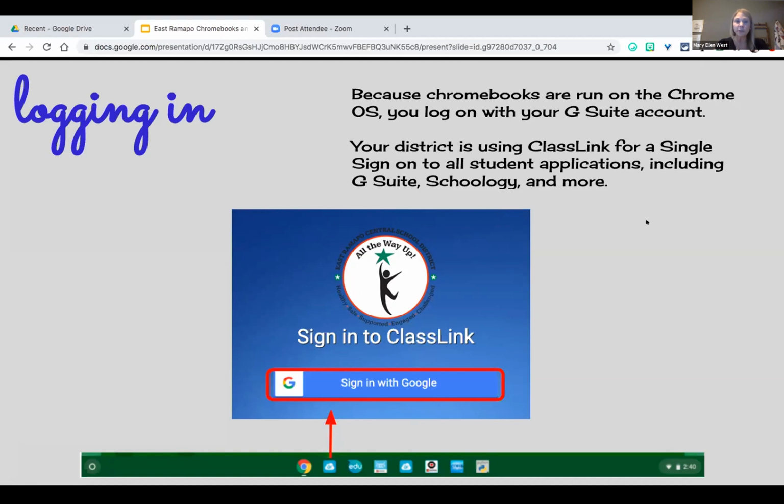That's how the Chromebooks for your district are set up. You also, from another device, can simply go to ClassLink, and from the Chromebook, you can click on sign in with Google. So you have this single sign-on set up for students that they'll sign in through ClassLink, and that's going to allow them to be signed into Schoology and to their G Suite account.